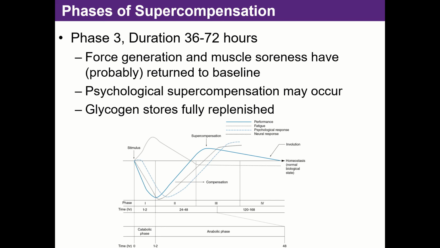And then the last thing on there, you can see the glycogen stores are fully replenished. So the muscles are holding as much glycogen as they can. In terms of supercompensation, you're at a higher level than you were before you started the exercise. One of the things that happens with both sprint training and endurance training in the trained muscle cells is that they store more glycogen, because we use glucose to fuel endurance exercise, but we also use glucose to fuel sprint type exercises. And so for both, you're going to see increased glycogen content in the trained musculature.